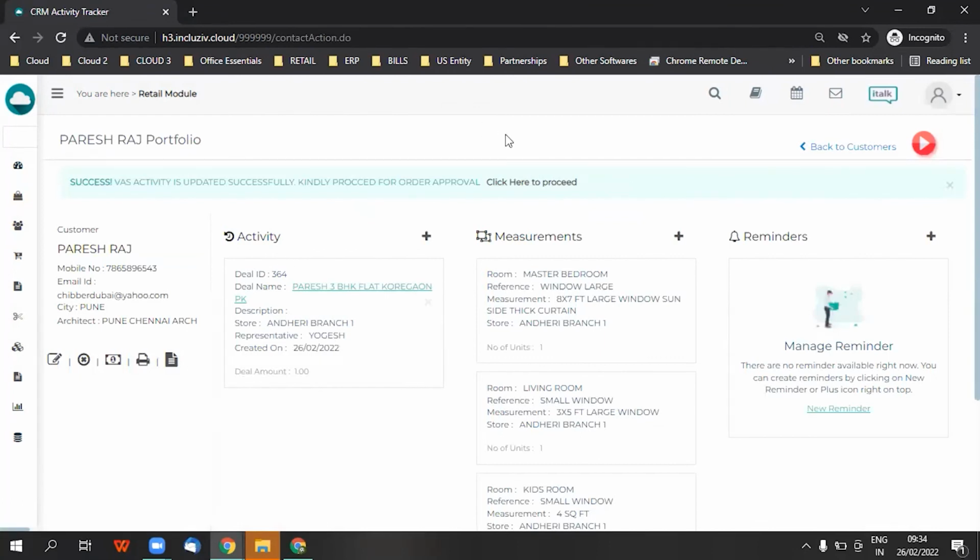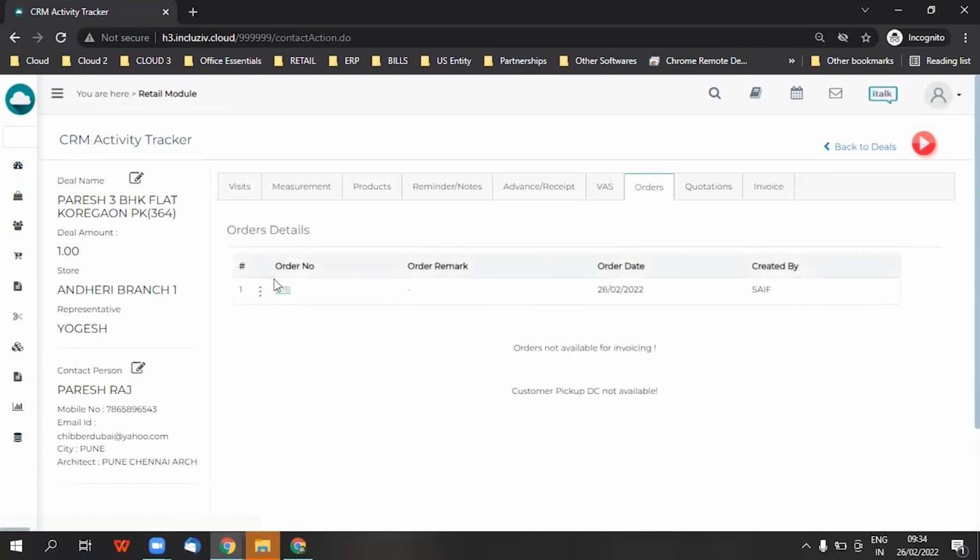Now this order goes in for approval because we have given a setting in the masters wherein each sales order has to come for approval. However, if you feel that you don't want this extra check, all your orders would directly go into an auto approved stage. Now this is given so that somebody at the store can decide whether or not to approve this order, and basis that you can take further decisions. Now, if you look at this deal, inside this, you can click on the order and you can see the order number. One thing I forgot to mention was that the green patch on top will be visible only to those people who have the authority to approve an order, and they can click on that and directly approve an order.